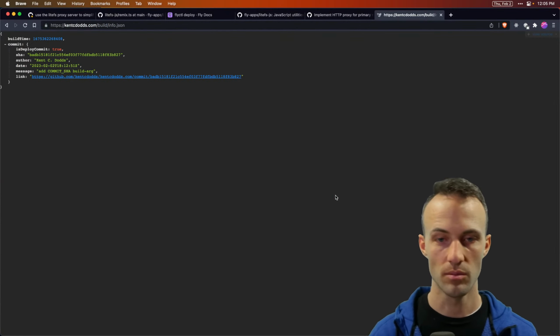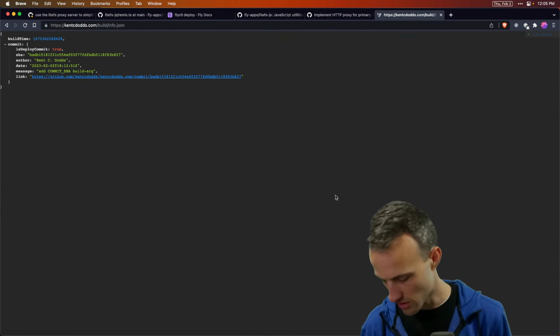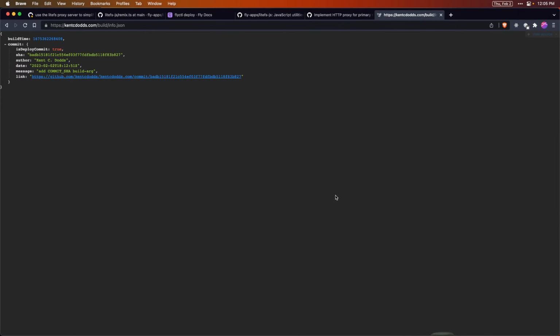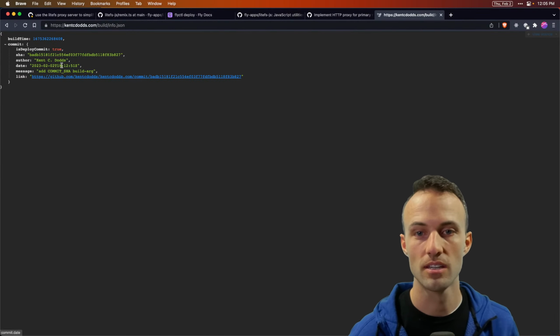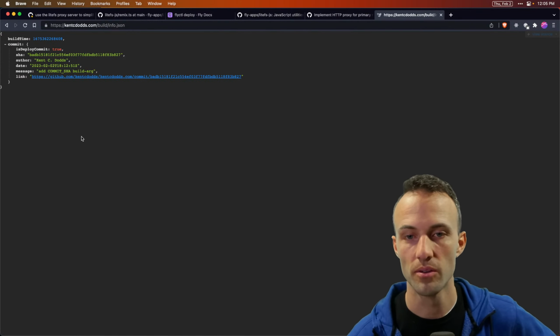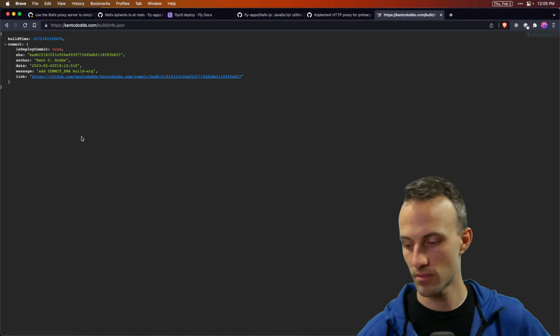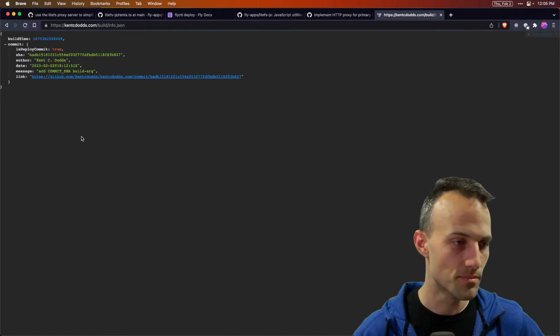So this is the commit SHA build arg, and that worked, so that's cool. The entire reason for that commit SHA thing is so that I can have this, and I can look at my build info and know that this is the commit that was built. It's pretty handy.